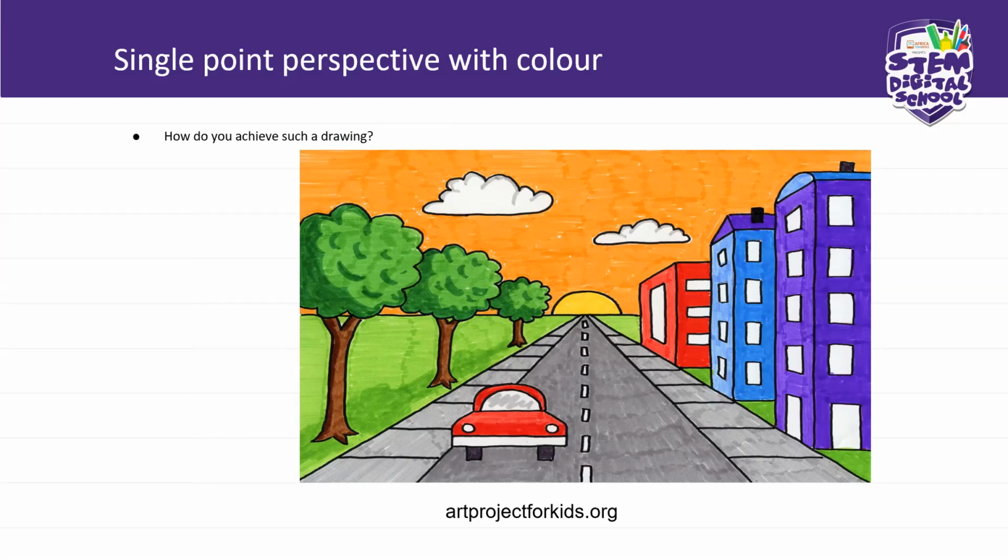Use shading. You can see the shading here on the road. You can see that the movement of the pencil was up and down, up and down, up and down, up and down. This way it was sideways. You see, but you get better with practice. This was taken from art projects for kids. Okay, you practice.